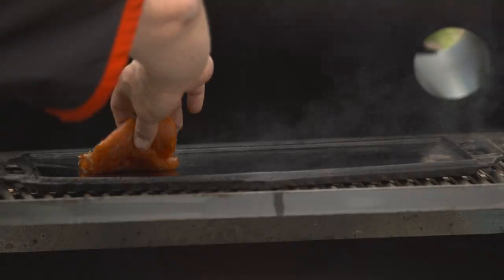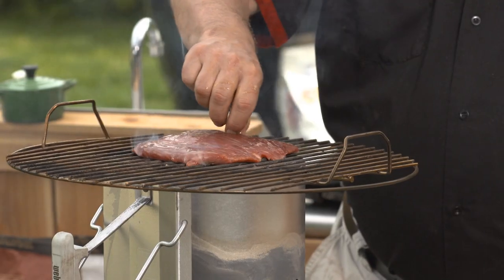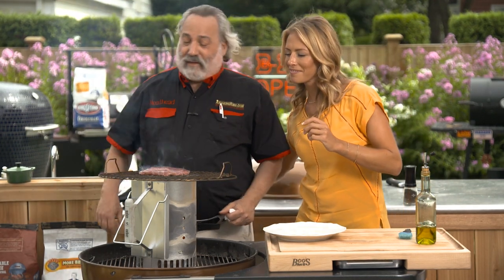We're going to put the salmon in curved side down. Listen to that sizzle. We call this the afterburner method because it looks like the back end of an afterburner of an F-16. You can put your hand in a 200-degree oven — it's 200-degree air. But press your hand up against the wall of that oven and when you get back from the hospital you will understand that the energy stored in that 200-degree metal is a lot more concentrated than the energy stored in that 200-degree air.